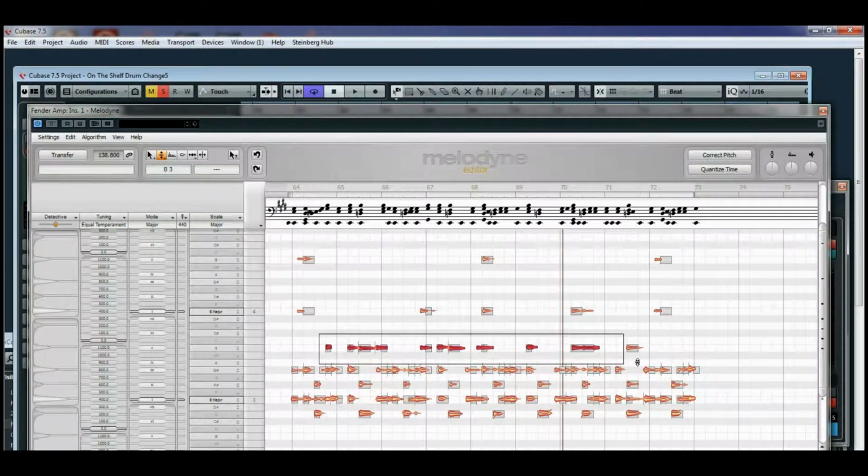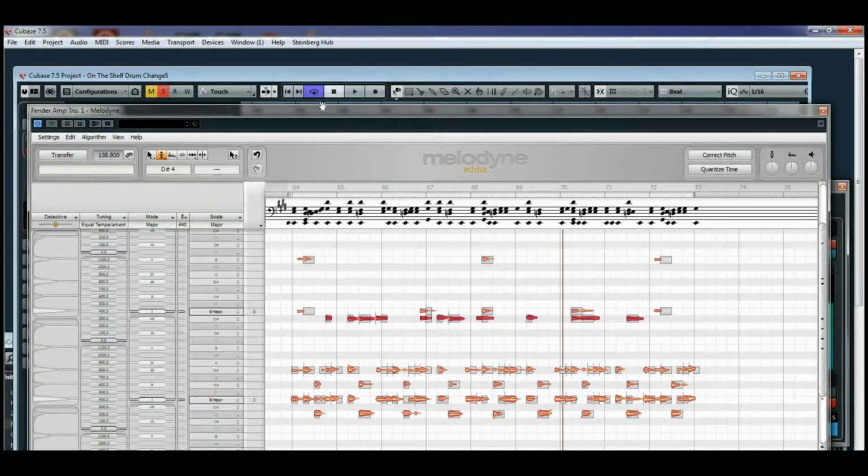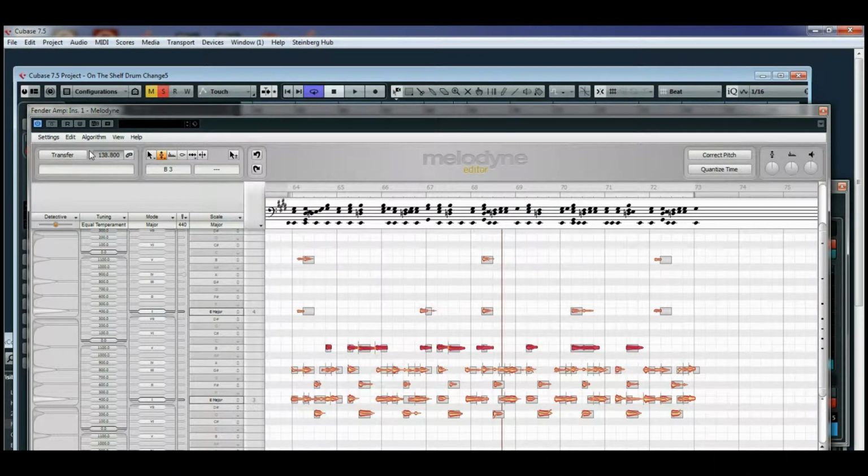Let's go ahead and move these. Let's see. So it's a nice tool to repair errors.